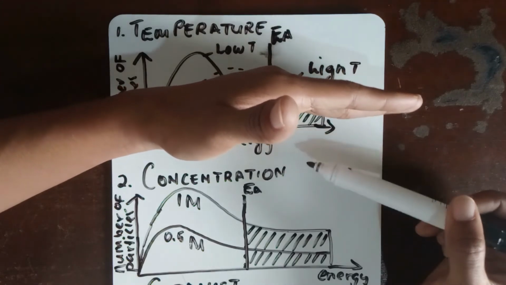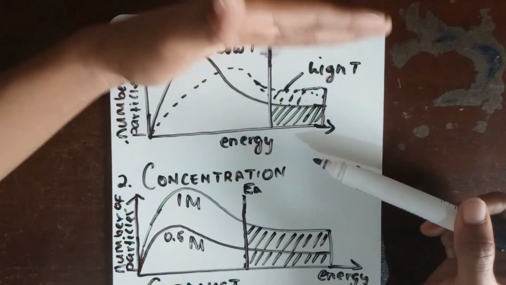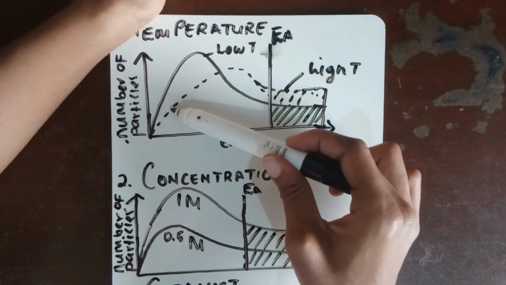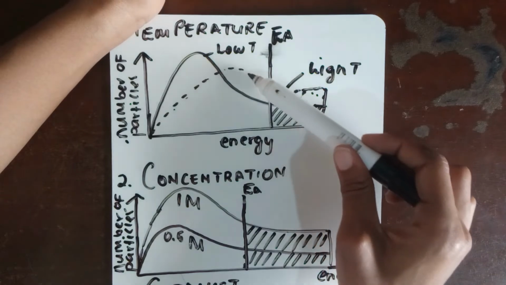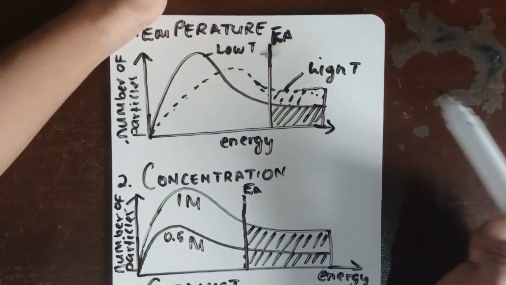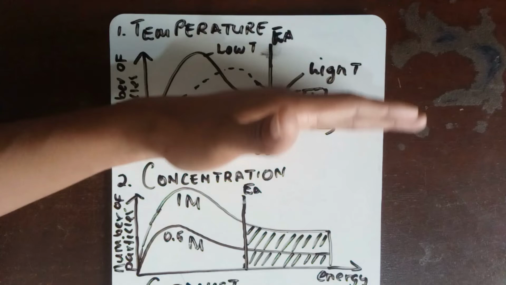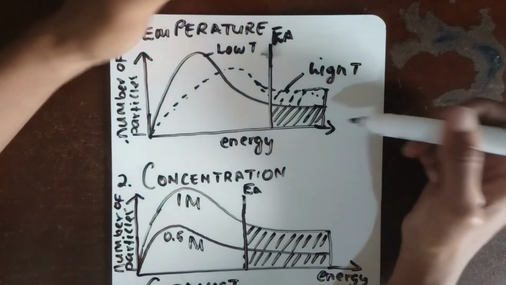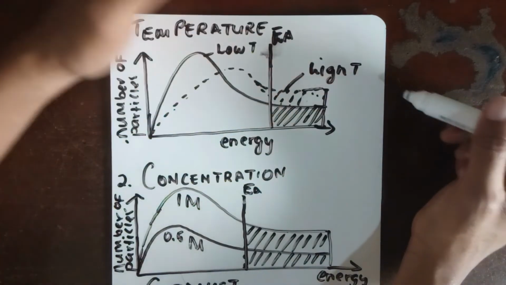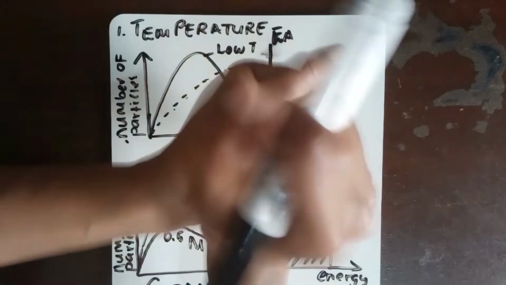But now we say, okay, let's see what happens if we increase the temperature. If we increase the temperature, this is what happens. We get a graph, our graph changes in this way. And now what are you noticing? That there we have more particles now from this point to this point under the graph. This means now more particles are actually colliding.